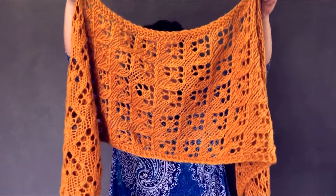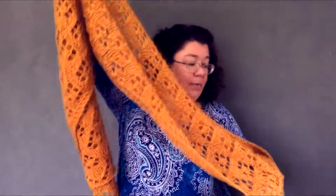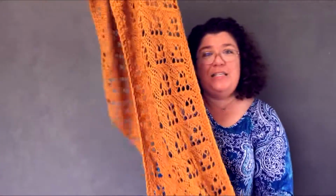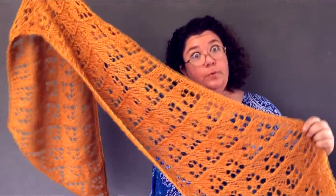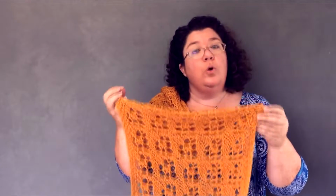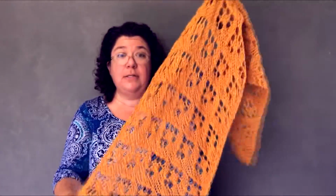Again, we've got some gorgeous drape that has to do with the needles that we're working it on. And the other thing, this is one of the pieces in the book. This yarn is, let me get the name right, Patton's Shetland Chunky, and it is 75% acrylic. Really and truly. I really wanted people to understand that you can and should work lace in acrylic. You have to block it. But once it's blocked, it stays blocked, which is super cool to me. Now, this one is very straightforward in that it's worked on a bias. You just repeat the same stitch over and over. I love the drape on it.